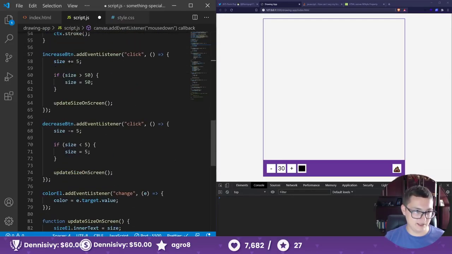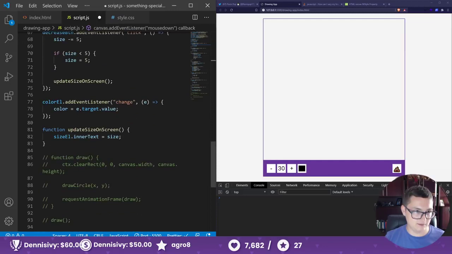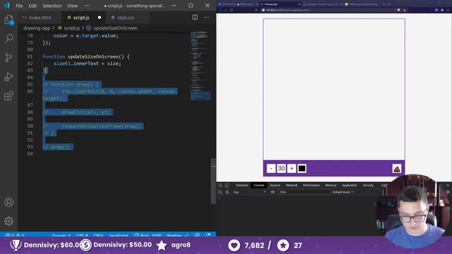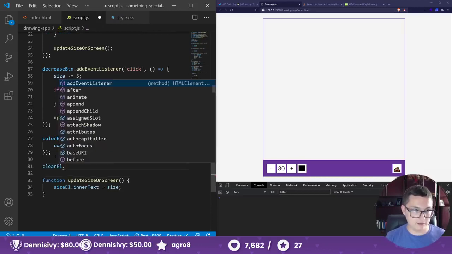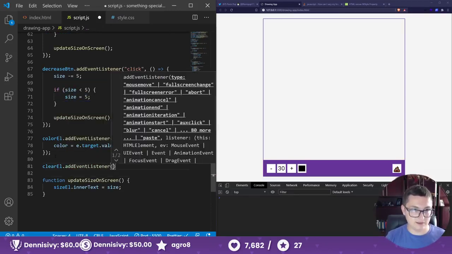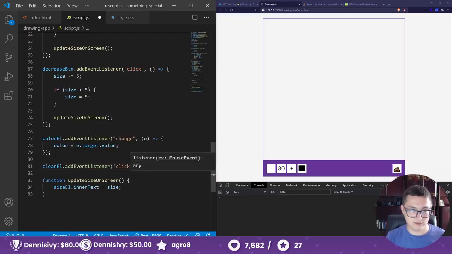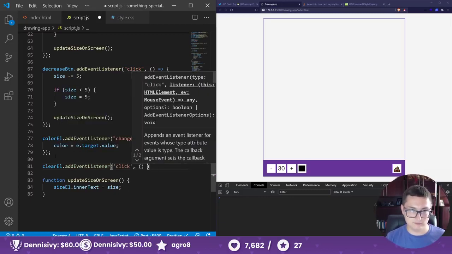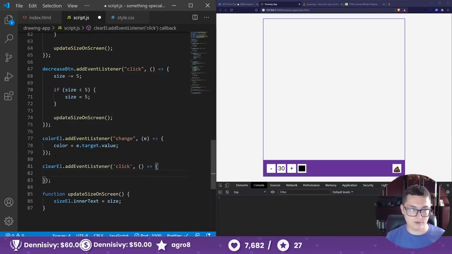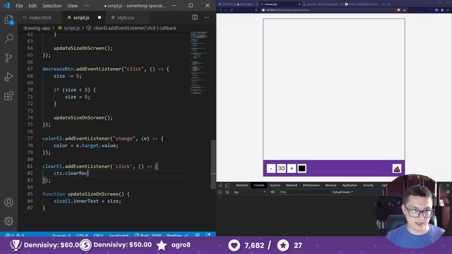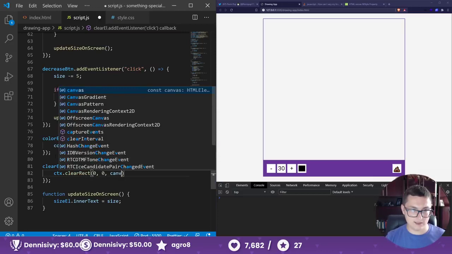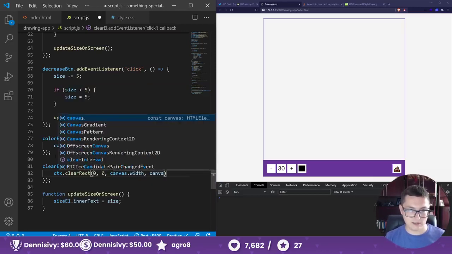Where are the buttons here? Okay, so we don't need the draw function, which is good. We just need to add that. Add event listener, click. And basically we want to clear. So ctx.clearRect 0, 0, canvas.width, canvas.height.